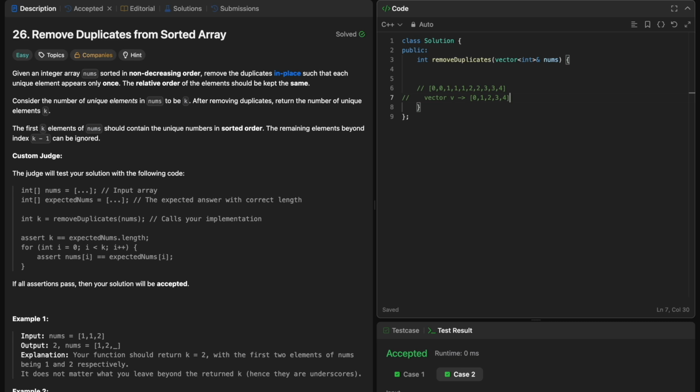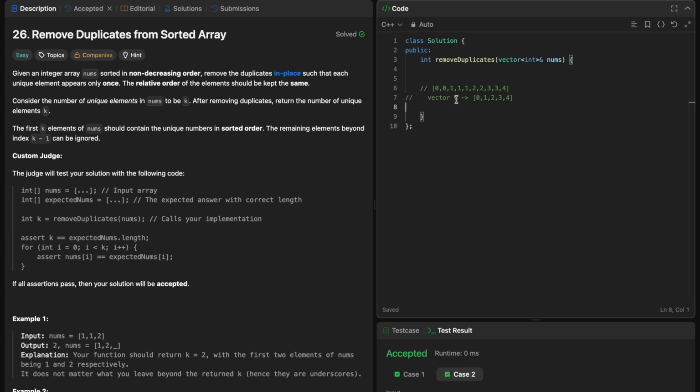Then I was thinking of transferring this vector v into nums and returning the size of nums, because now it basically contains the vector v, and that's what we want to return, right? The number of unique elements, k. But the key word here is in place. So we need to remove the duplicates in place so that each unique element appears only once, whilst keeping the relative order the same. The problem is, if we create a new vector, we're consuming extra space, which is O(n), because we create an entire new vector. So that won't be optimal.